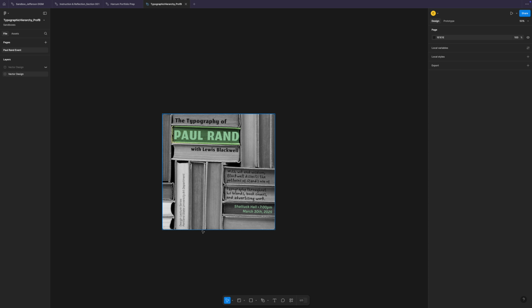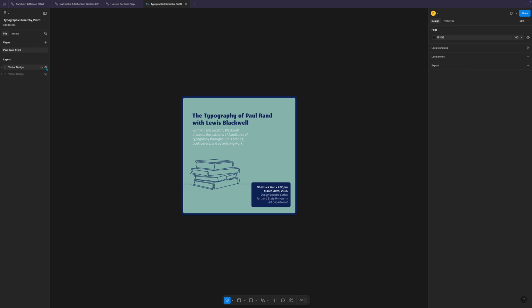Okay, so once I've pulled together a design, I've got these two different options that I've played around with.